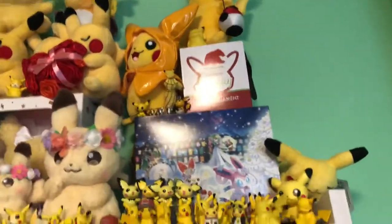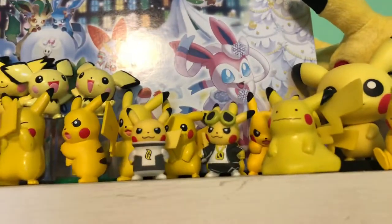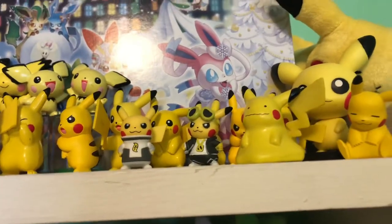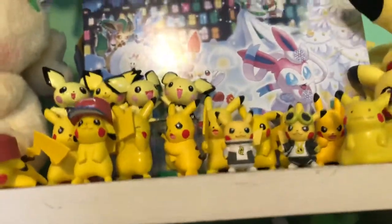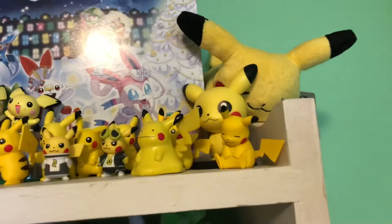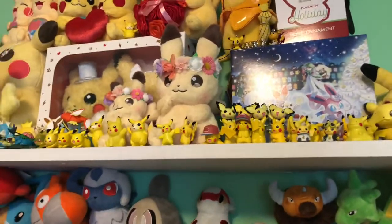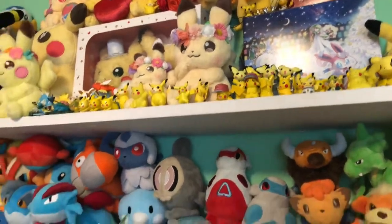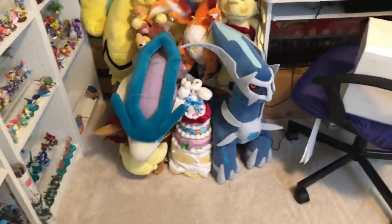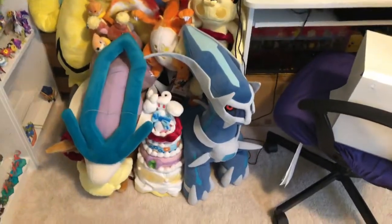Just some extra Pikachu — because who doesn't like a good Pikachu collection. And then moving over here, this is kind of like my new plush tower — this is just where I keep plush I don't know where to put. So I have all my Gigantamax plushies over here, my Heartland Dialga, just a couple of Weasel plushes that I thought were really cute. There's one more I'd like to get. My 1/10 and then my 1-to-1 Eevee, and then my cute little Mew.